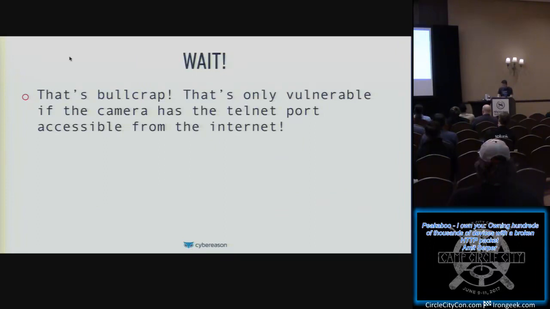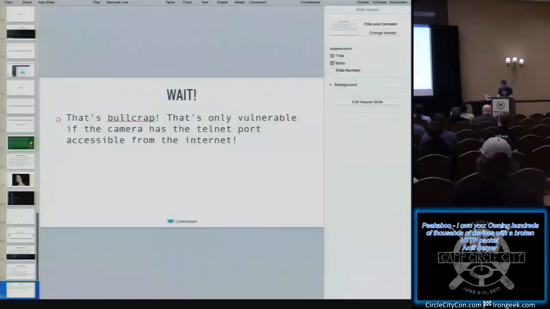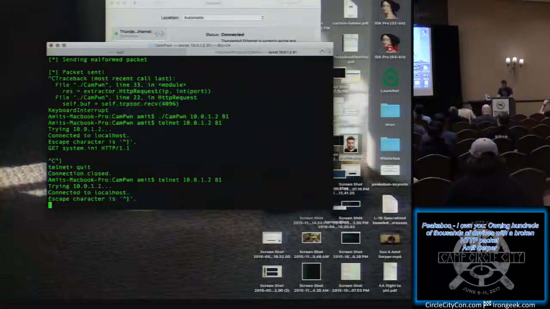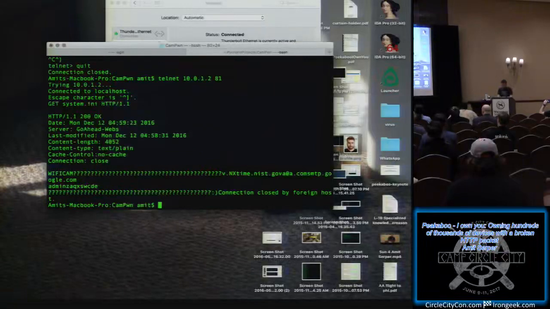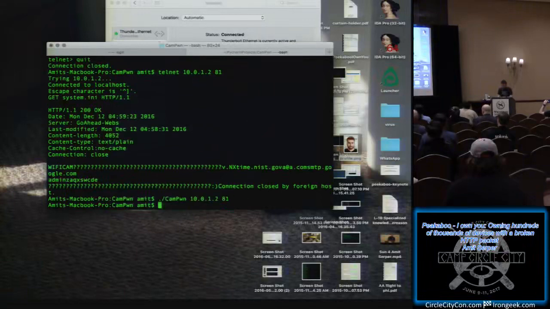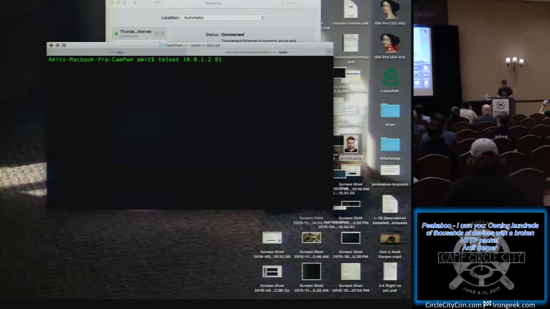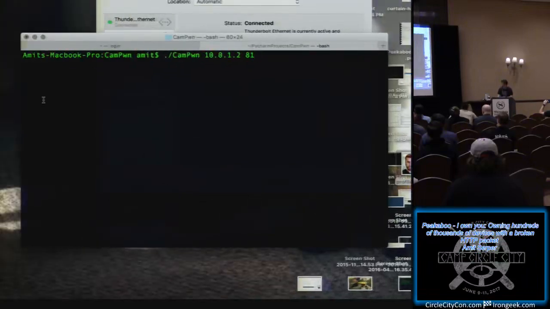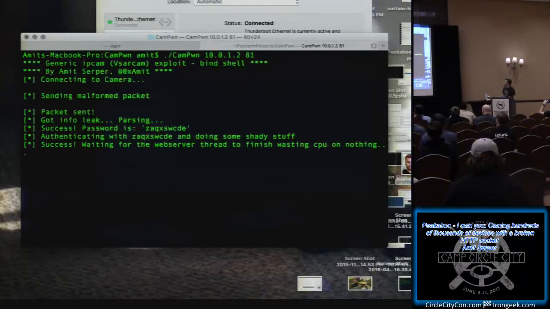Let's see if this thing booted already before I wrap this up. Do I still have time? Oh, I have plenty of time. Okay. So let's see if it's working again. Okay, awesome. So let's run the exploit now. I'm going to clear the screen. I'm going to zoom in. Okay, demo gods. Yay! Okay.